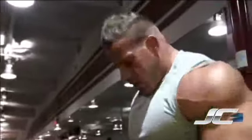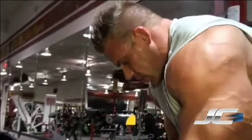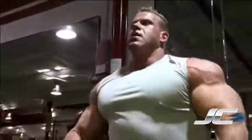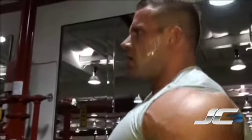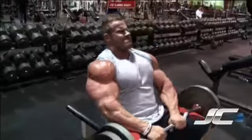Alright, so we're doing the skull crushers. Get to build a little thickness, stretch the tissue out, and then I'll probably feel a pretty good pump, so probably just do this exercise and either overhead or some sort of one arm extension.